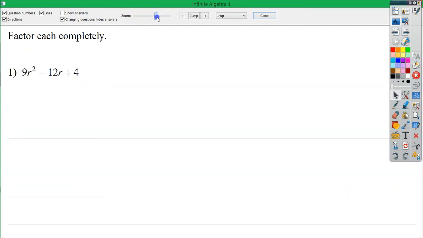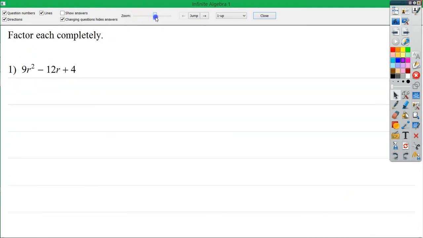The first one says 9 times r squared minus 12r plus 4. Now I need to see if there's a common factor in here. Obviously there isn't because 3 doesn't go with 4, that whole thing. So this means I'm going to do slide and divide. If you haven't watched slide and divide video, might be a good idea. So I'm going to slide this over here and it becomes 4 times 9. So I break it into r squared minus 12r plus 36.